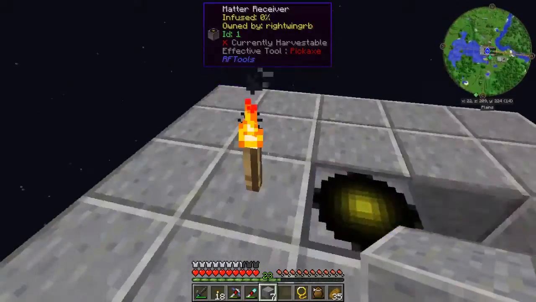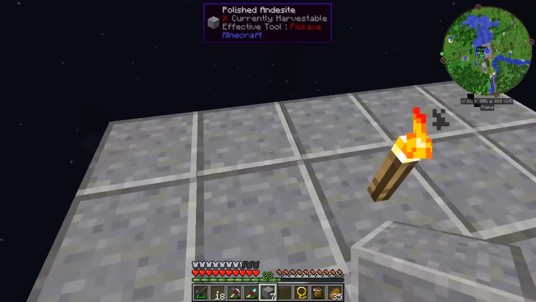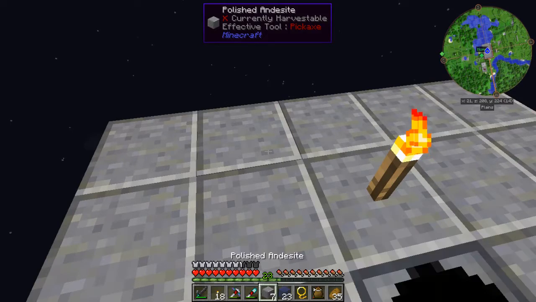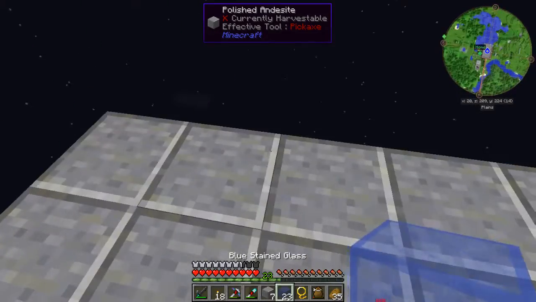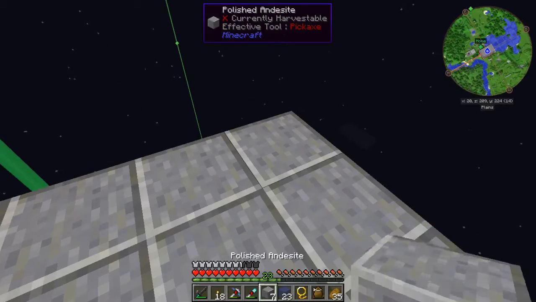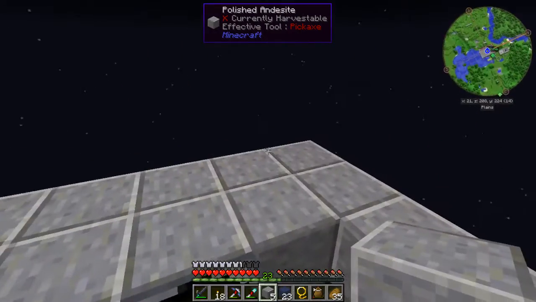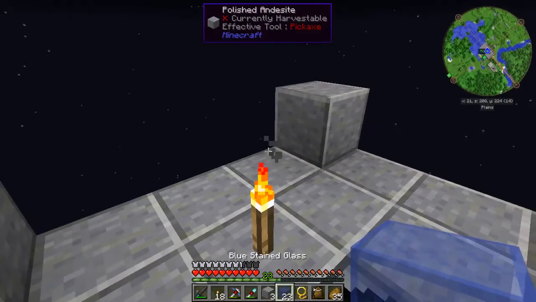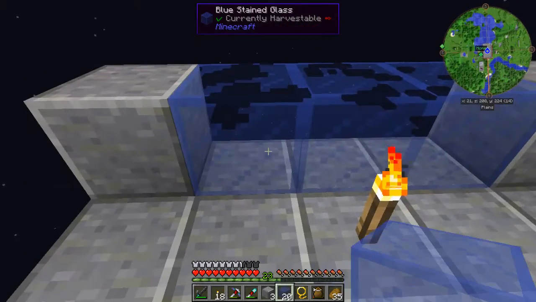Put some glass on here too, so that we don't fall off. And what we're going to do with the glass is use chisels and bits. So if I put this piece of glass right, let's put this on the corners like so. We'll do it just like we did the mob farm downstairs. You guys didn't actually see me do that, so this might be interesting for you.